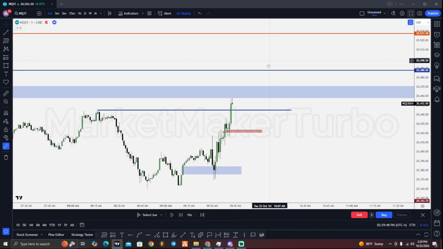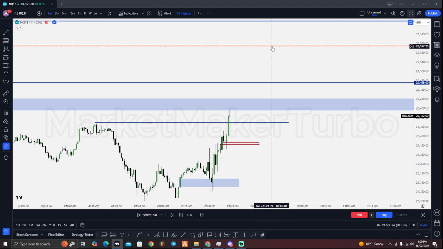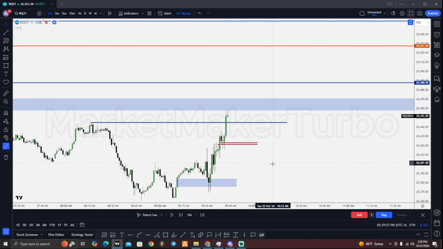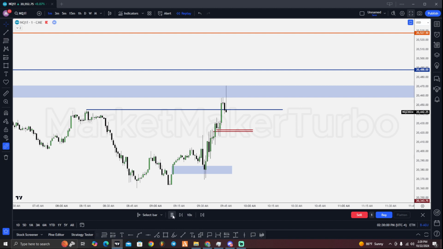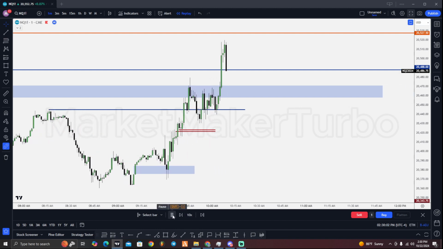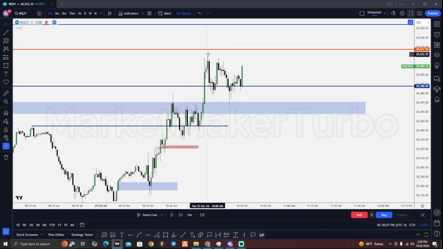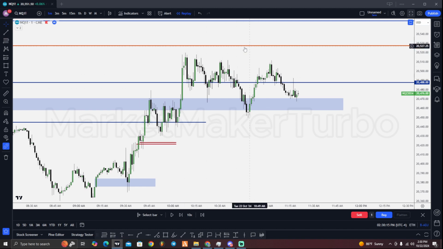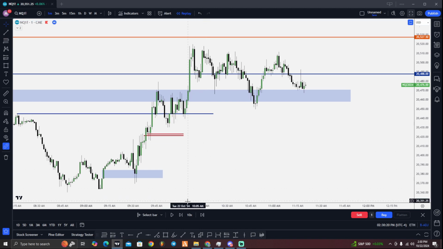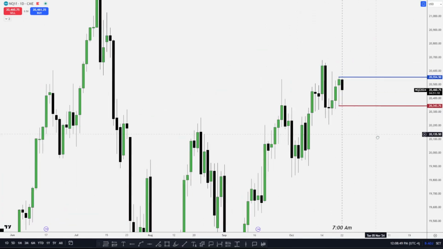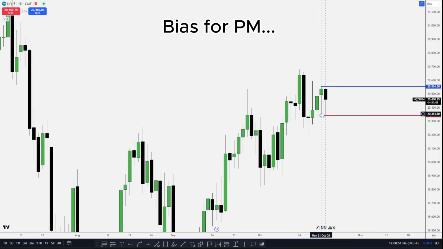If you remember what this line is here, that is the gap close. So we can at least fully close the gap, maybe. Price just does this, runs up, and then right around here, it's building liquidity. Still looking for a gap closure because it's leaving a pool underneath a gap. That gives me at least a narrative going into the PM session today, if price wanted to take out the previous day low and the previous day high.